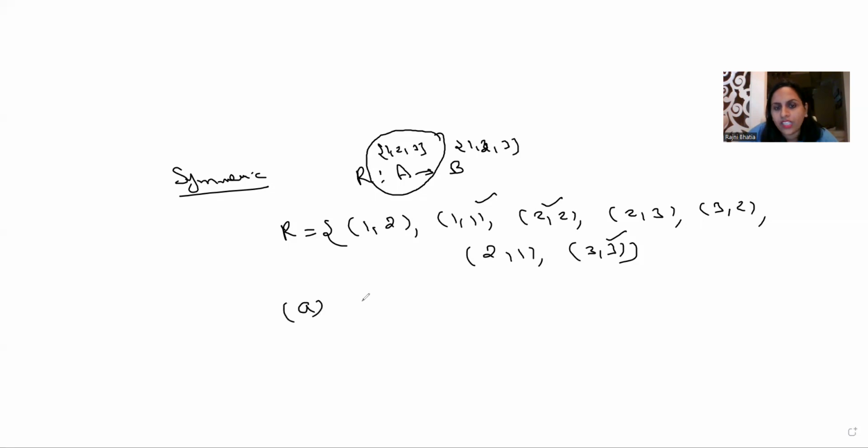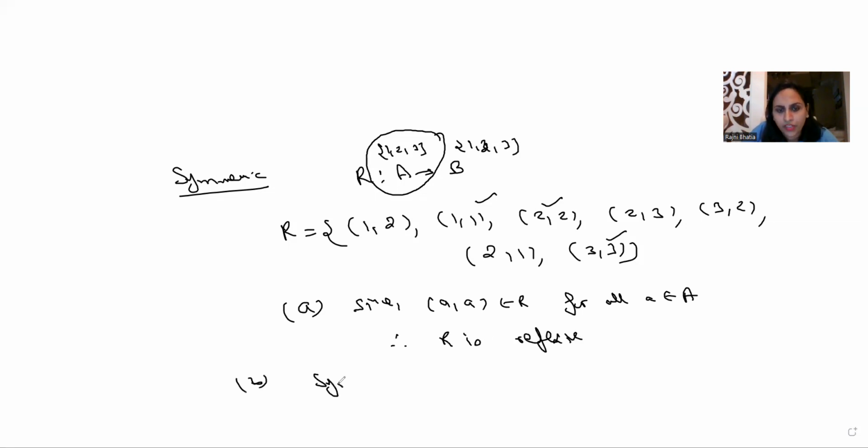So how are we going to write it? Since (a, a) belongs to R for all a that belongs to A, therefore the relation R is reflexive. Now we'll come to the symmetric part. सिमेट्रिक ये बोलता है कि सिमेट्रिक के लिए आपको सेट A नहीं चेक करना, सिमेट्रिक के लिए you have to check all the elements of R. जितने भी एलिमेंट्स R में हैं अगर उनका उल्टा भी रिलेशन में प्रेजेंट है, then we will say that it is symmetric.